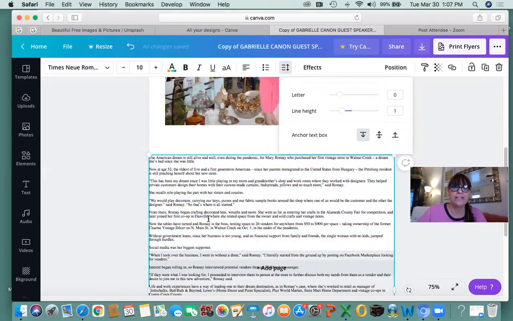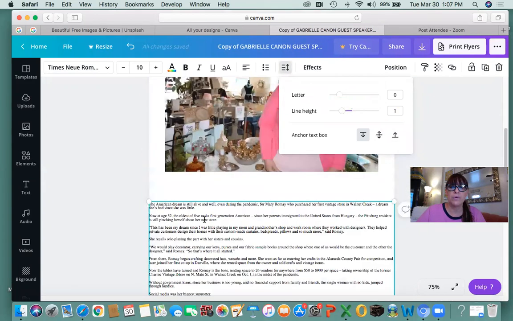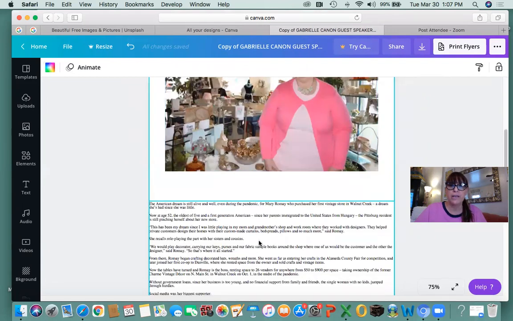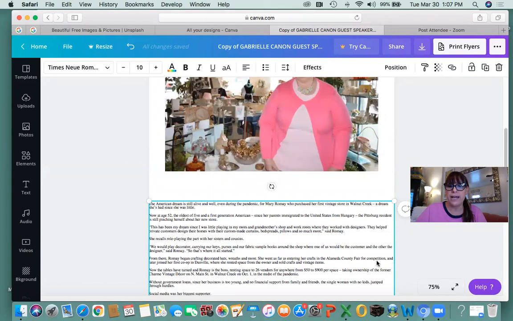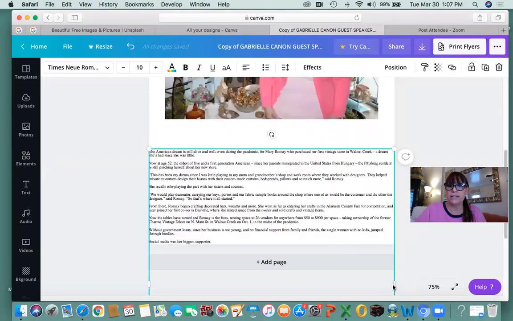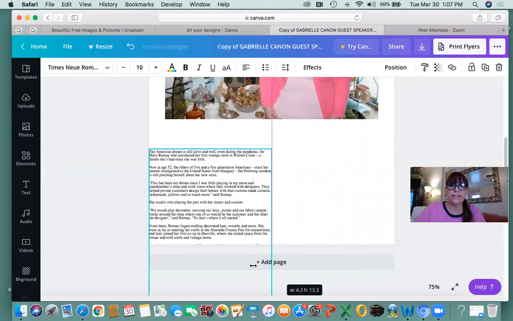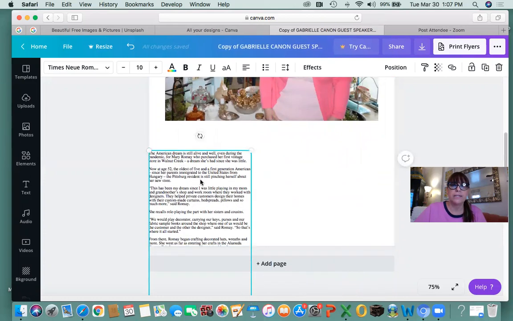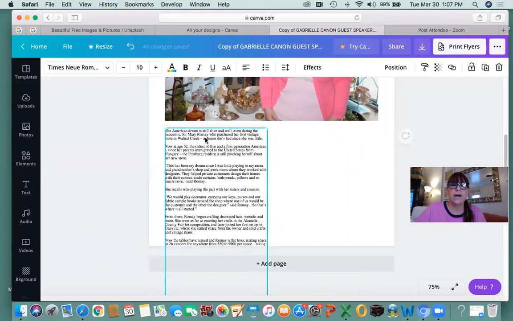And now see how it's tightened up everything a little bit more. We also want to make this 2 columns for this page because I think that would look good for this one. So we're going to go to the sides where that white bar is down here and go like this. Let's see what that is. I'm going to line it up right here on the left to this photo.